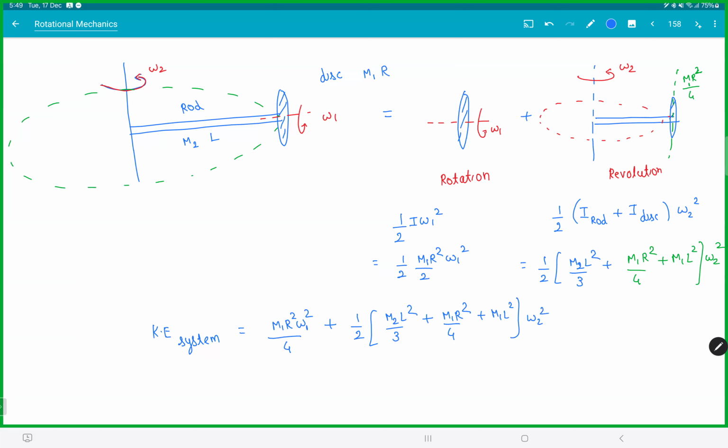Is this making sense, everyone? Imagine if there is no omega 1 and this whole system is rotating, you will find the moment of inertia about the central axis. So you have to find the rod plus this thing. It is not a point mass. Is every point on the disk equidistant from the axis? Isn't it parallel to the axis? So it is equidistant.